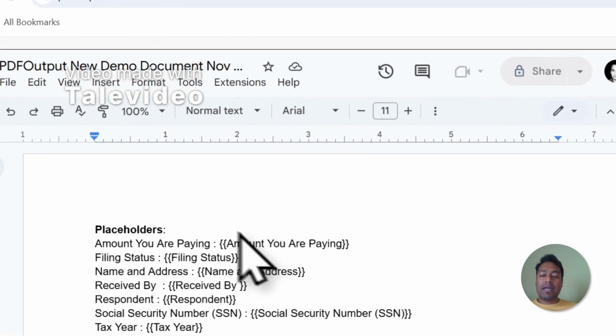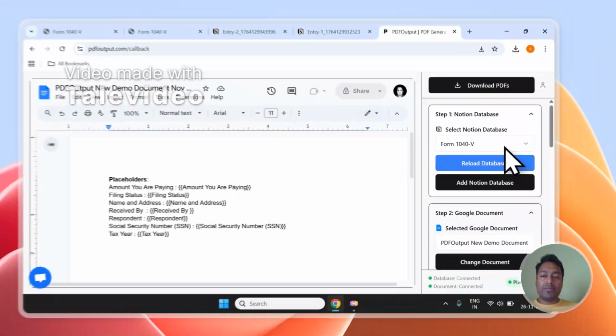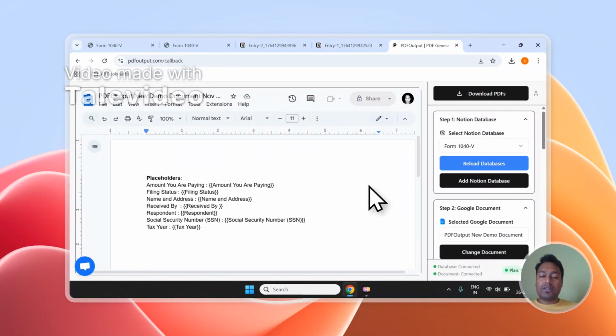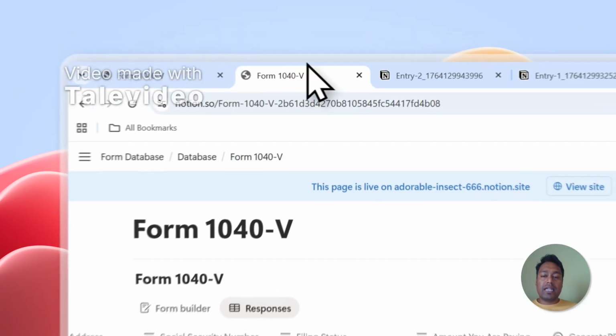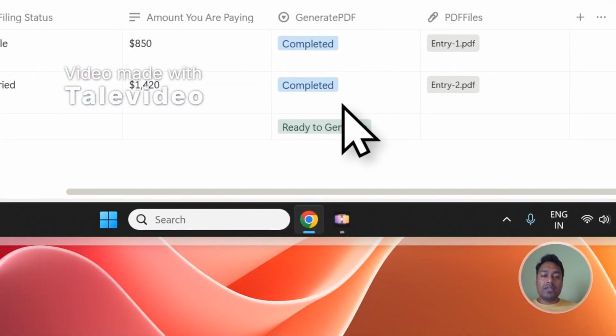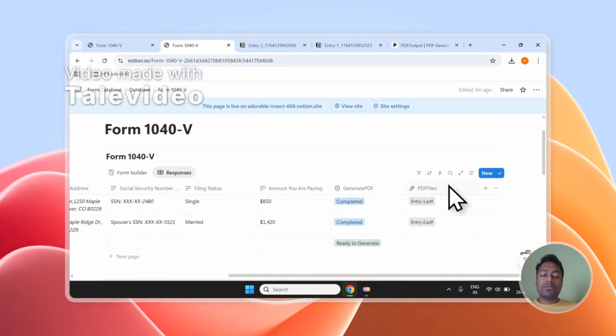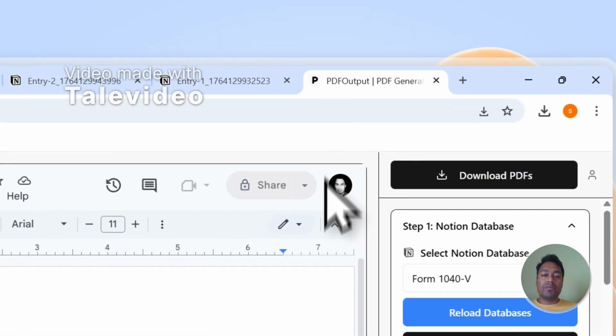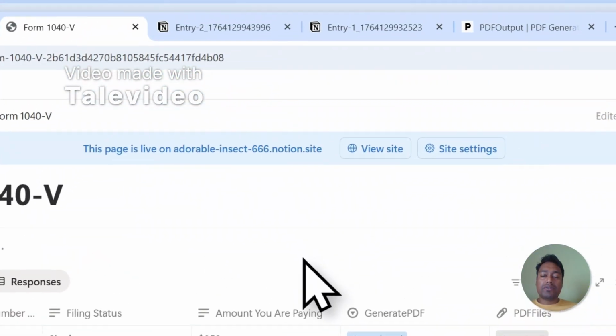This makes the process completely automated and everything happens inside the database to create the PDF file. You do not need to do any manual setup ever again inside PDF output to convert the database rows into PDF files, as everything happens live inside the database for a use case. This makes it really easy and convenient to use, as you do not need to juggle between PDF output and the particular database to create the PDFs.